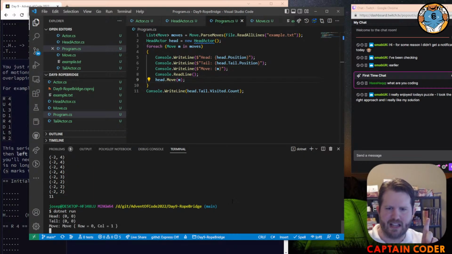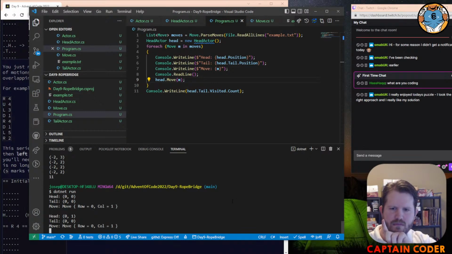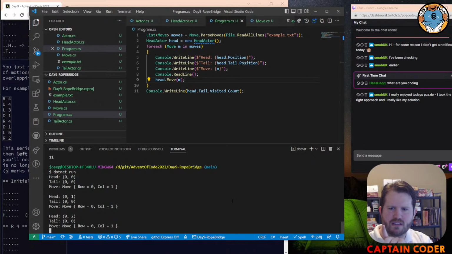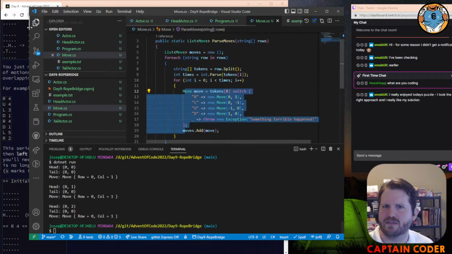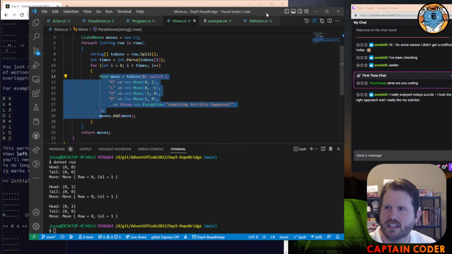All right, so my head should move. Its column should update 1 and tail should not move. All right. Head should update and tail should follow. So there's the issue. Head updated, tail did not follow. So I must have some kind of off by 1 error.